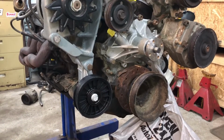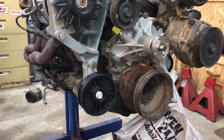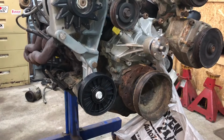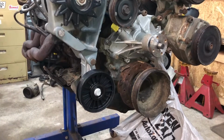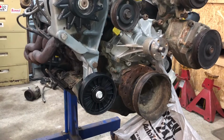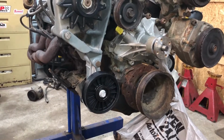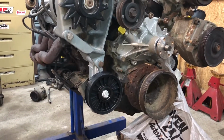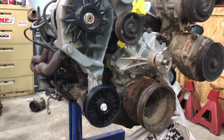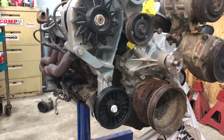You're really not going to get a lot of power unless you're doing the heads and maybe a cam change and stuff like that. That's when you'd really start feeling it. But in due time, I just want to make it a nice cruiser so I can cruise it with air conditioning, because I believe this car can handle the Michigan roads better than my Mach 1 can. I hate taking that car out because of our roads. They suck. So let me get this stuff together and I'll bring you back.